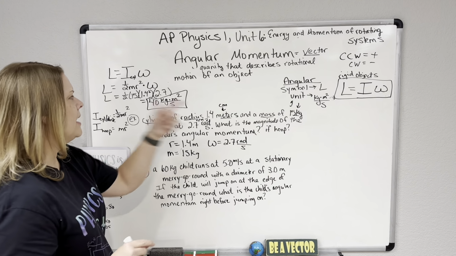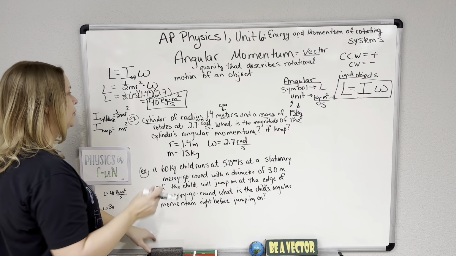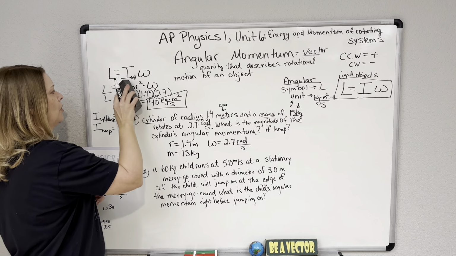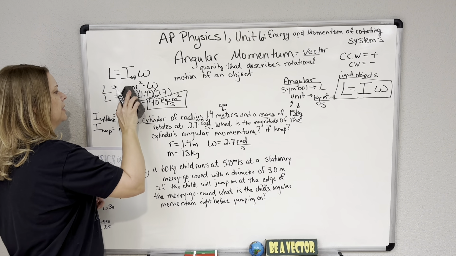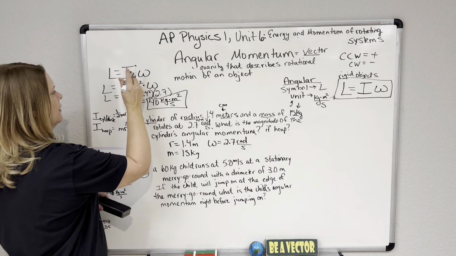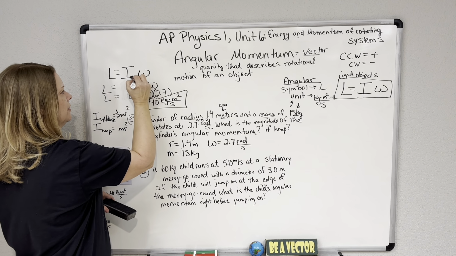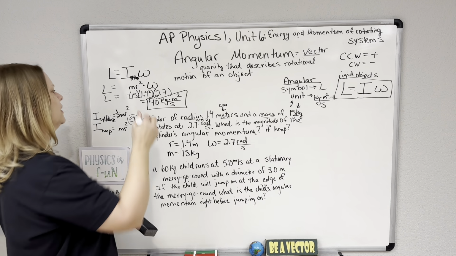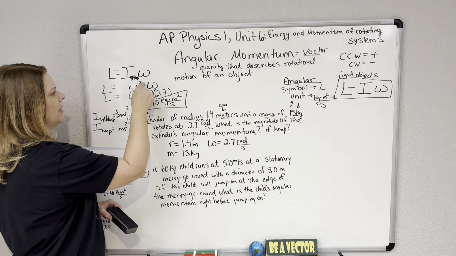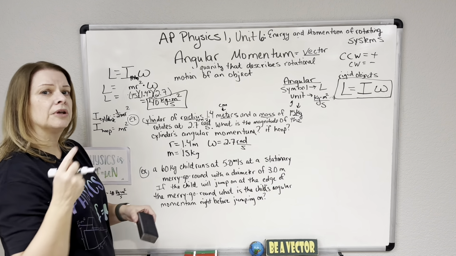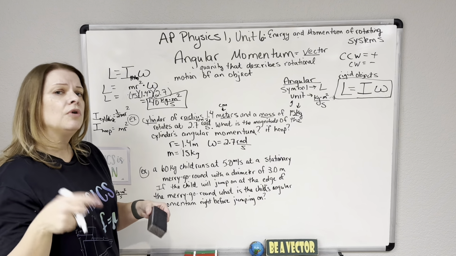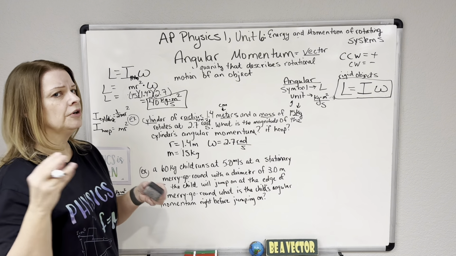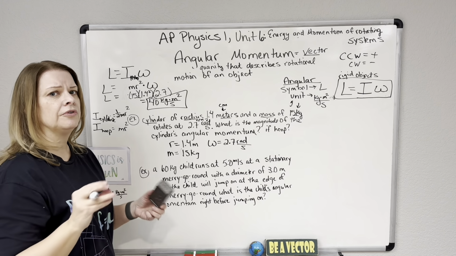Now, they said, okay, what happens if it's a hoop? Well, if it's a hoop, my moment of inertia is simply mr squared. The half goes away. Also tires, a lot of times they'll say tires, and you can consider it a hoop. Remember, each rigid object will have a different moment of inertia. There's a different one for a hollow sphere versus a solid sphere versus a hoop versus a disc.